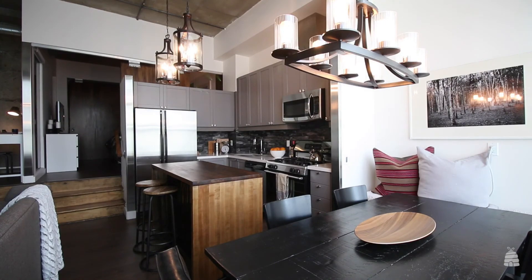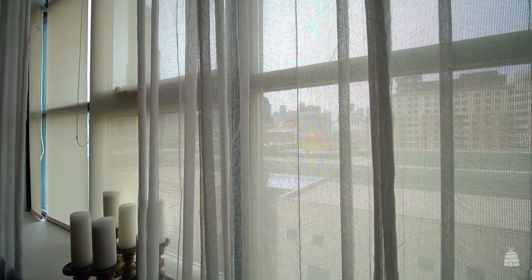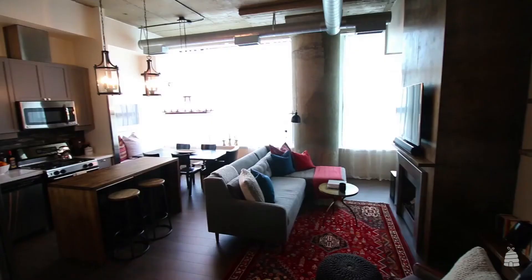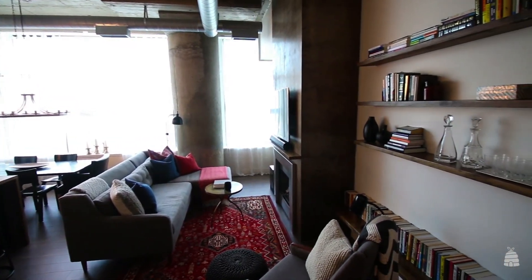I got creative in this space trying to save money and use different materials. One of those is the drapery — I actually used cheesecloth. It's a dollar a yard. It's a bit fragile but it's in an area where you're not touching it a lot, and I love the kind of diffused light that comes through. The floors are laminate — not an expensive wood floor. This is two dollars a square foot, it's hard wearing which is great if you're going to rent the space out, and it looks great.